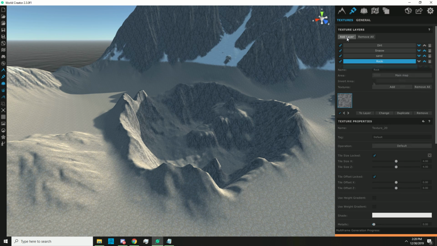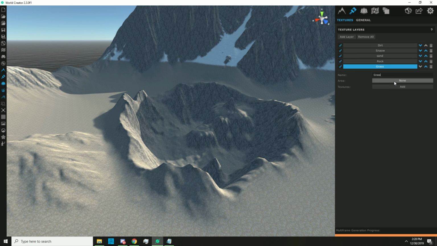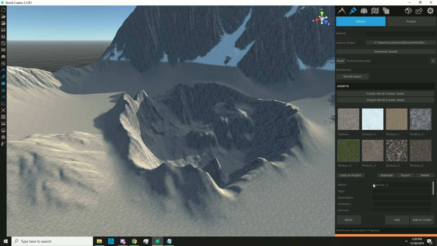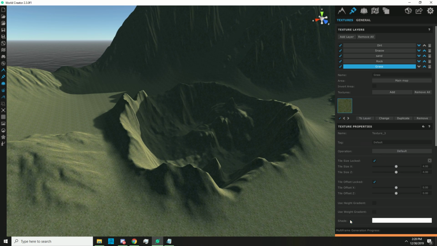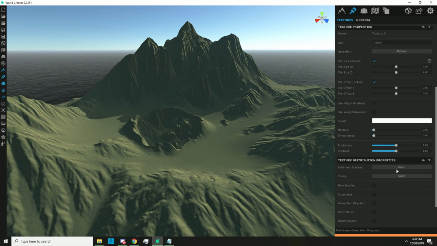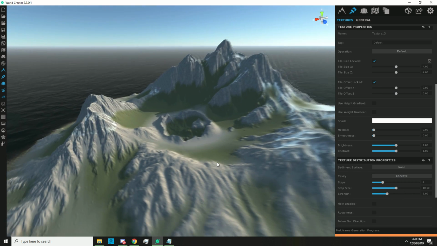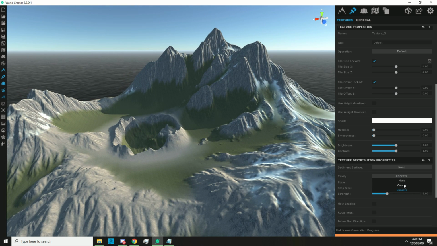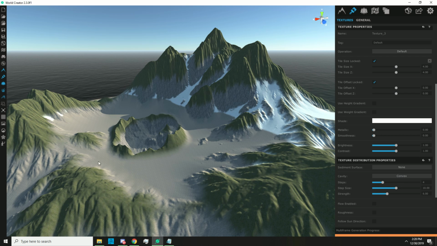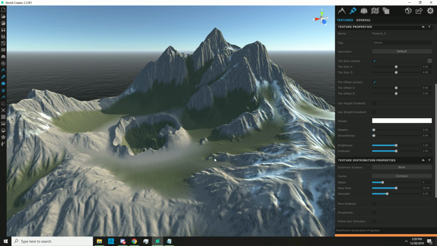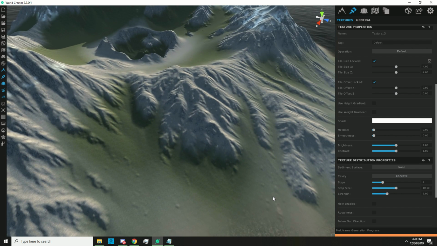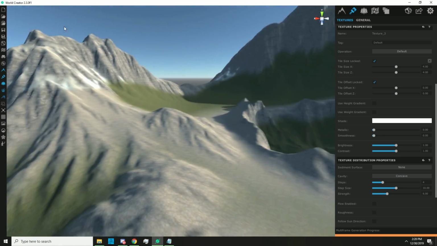Let's go to the next one. Grass. Select the main area, main map. Add the grass, add it to the whole thing. For this one, I only want them in the cavities, the concave. If you see the convex, it's all the edges. And the concave is all the fields, or that's how I see it, all the non-edges, whatever you want to call it.